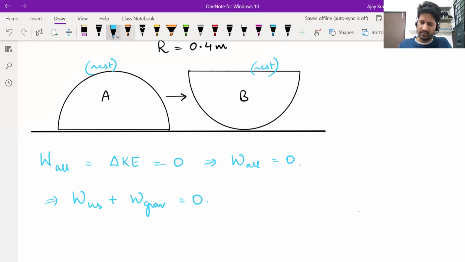Like some of you may say, sir, what if we keep this point here itself and simply rotate it from this position to this position? In that case, normal force will be acting, but it won't be doing any work, because the point of action of normal force won't undergo any displacement. The rest of the body will move. So normal force will not do any work in this case. Let's consider it. We'll equate it to 0.